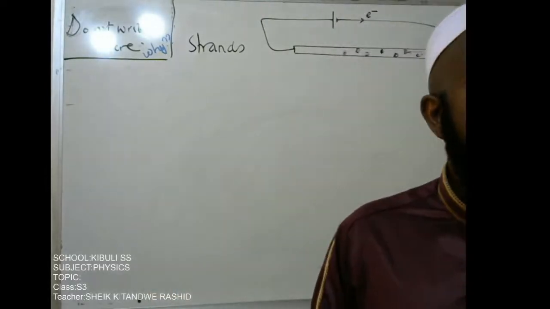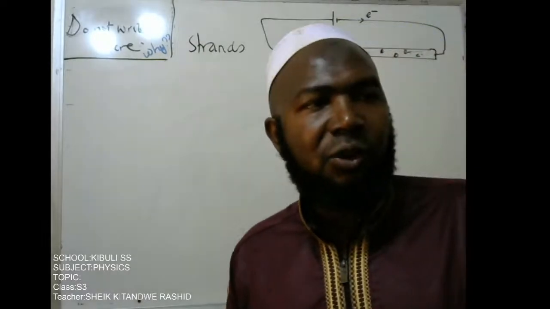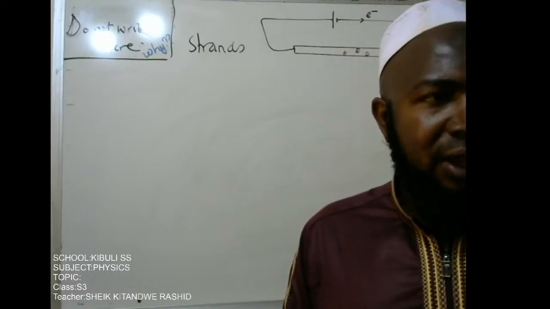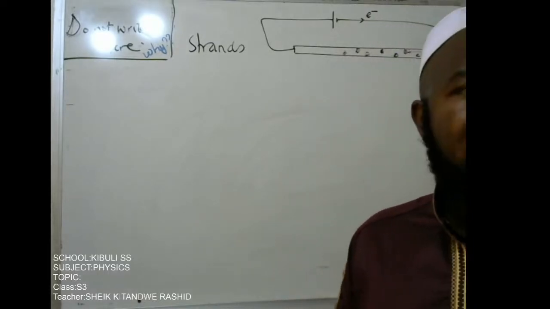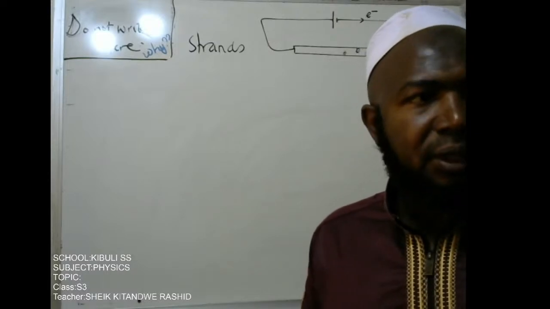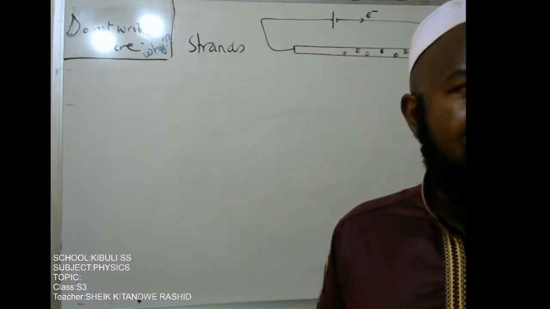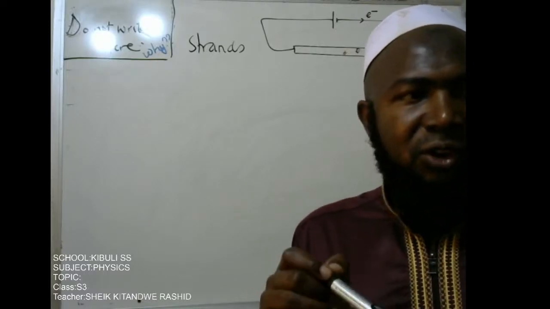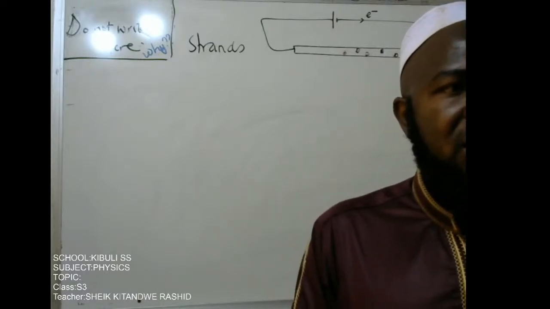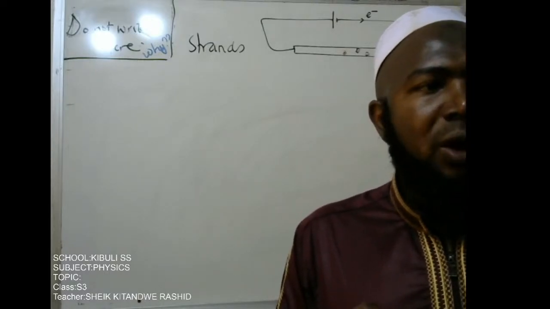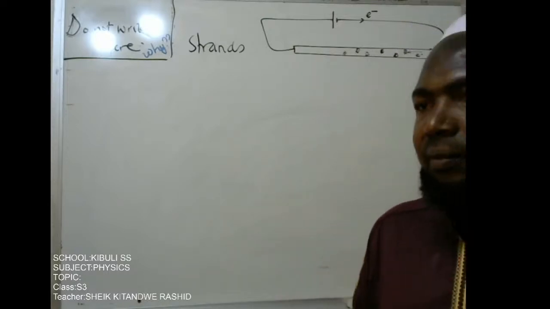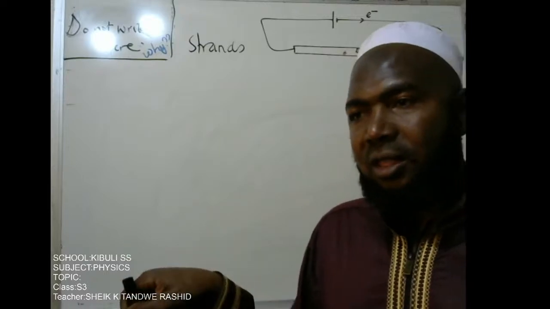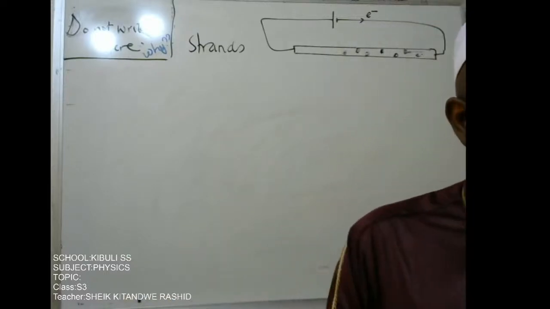Okay, how the earth connection prevents electric shock. We said the earth wire connects the metal casing of the appliance to the ground. If the insulation of the live wire wears out, such that strands of the live wire come in contact with the metal casing of the appliance, the earth wire will carry away the current to the earth, so that it does not cause electric shock.